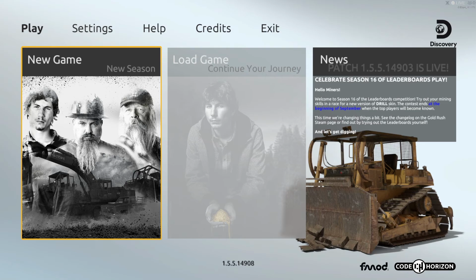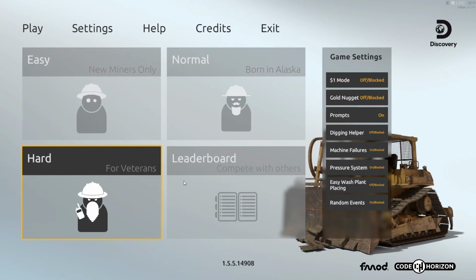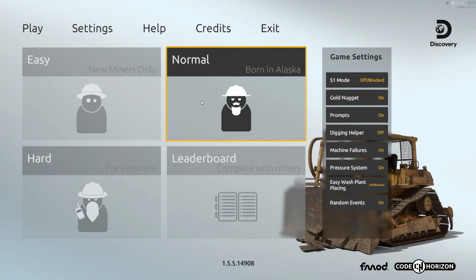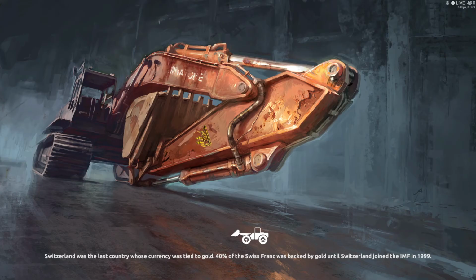First, you click on New Game. You got easy, you got normal, you got hard, and then you got leaderboard. I always pick normal. There is a tutorial if you want. If it's the first time you've played, that is actually a good thing to do, is go through the tutorial. But I'm not going to go through the tutorial with you, so we're just going to click No on that.